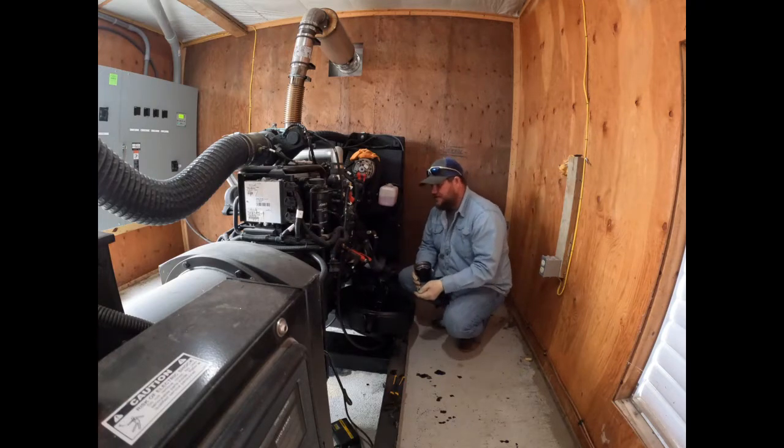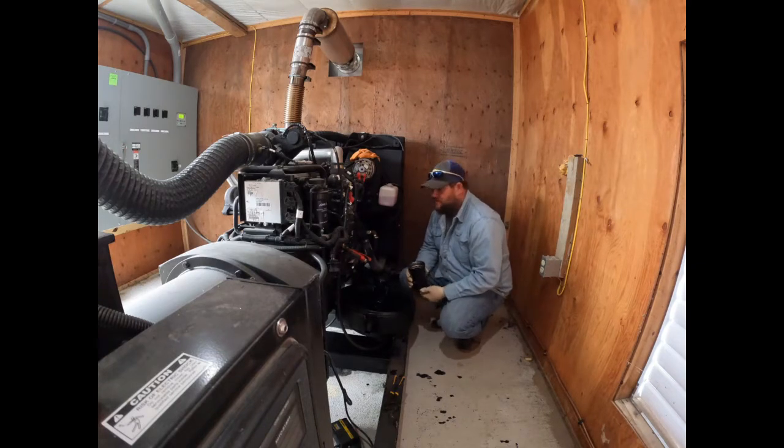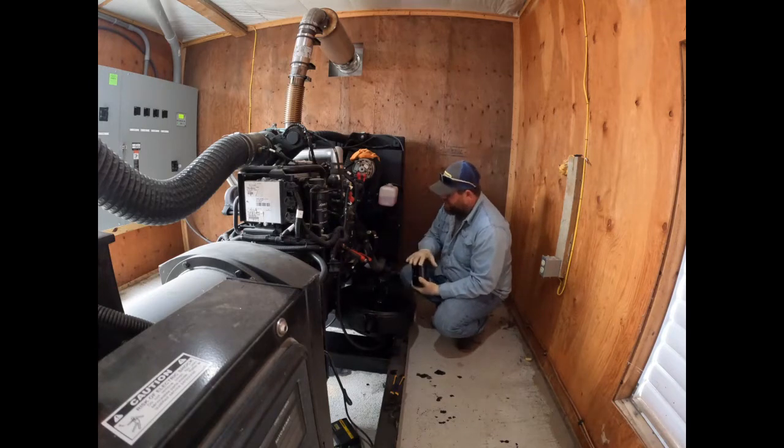These generators are set up to run full bore as soon as the thing's fired up. So I want to make sure that we've got oil filled in here, because we've got to get oil into this engine as quickly as possible. We'll let this stuff drain out a little bit.